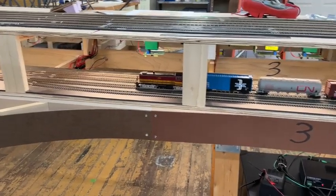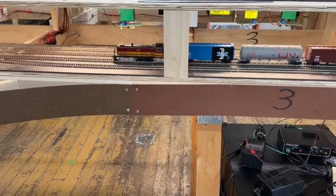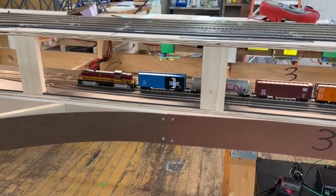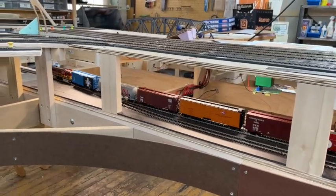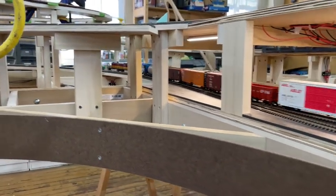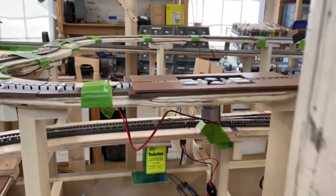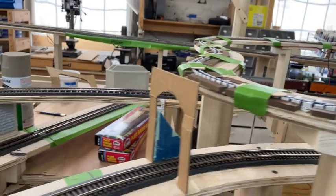Okay, now what I'm going to do is take a test train out of staging. There he goes. Maybe hidden here. And popping out.